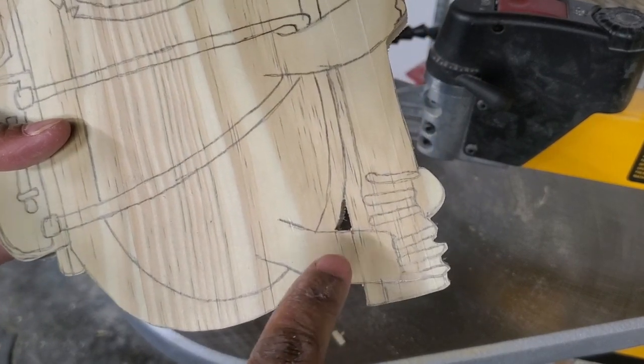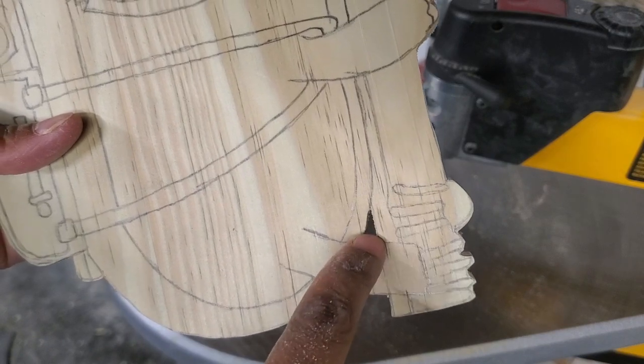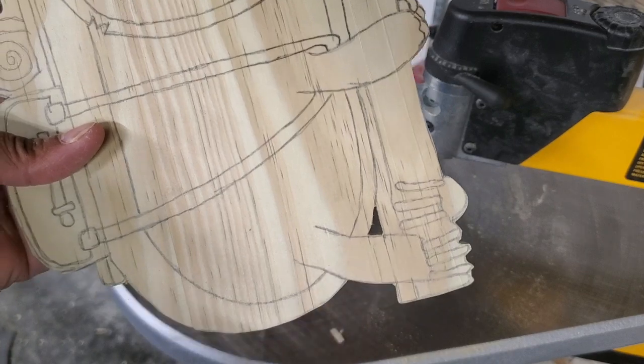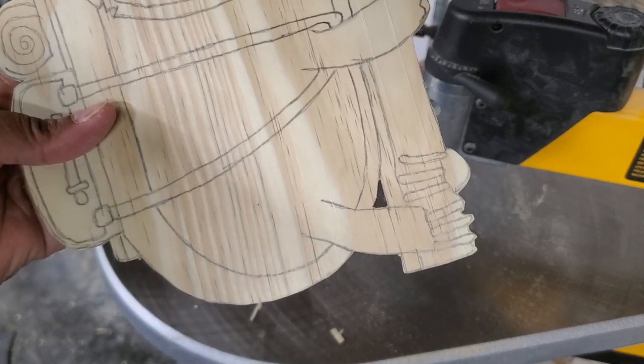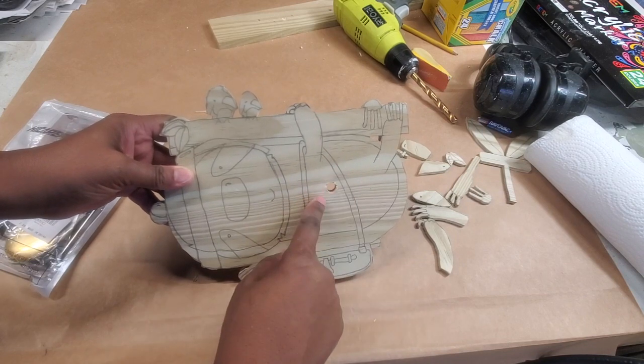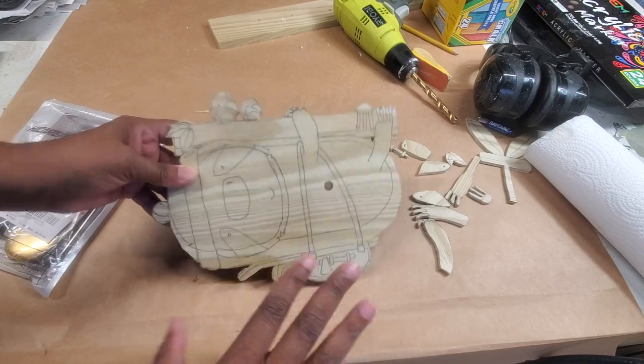Side cut, which I used my power drill to put a hole here so that I could feed a scroll saw blade into it and cut it out. I made a hole here where I think the clock face will go and the hands will come through here. I hope it'll be in the right position.